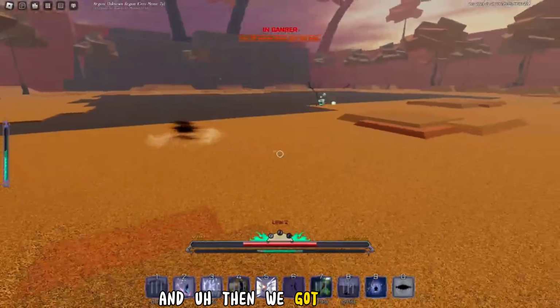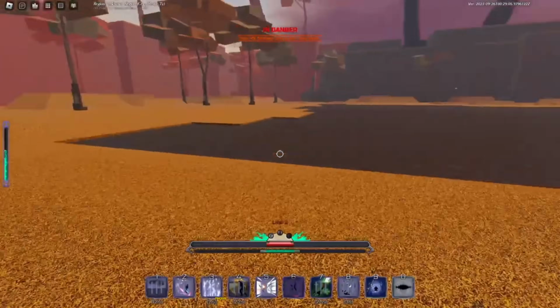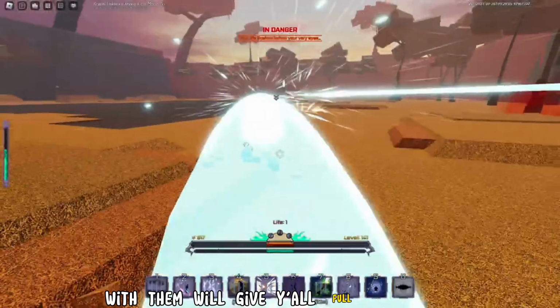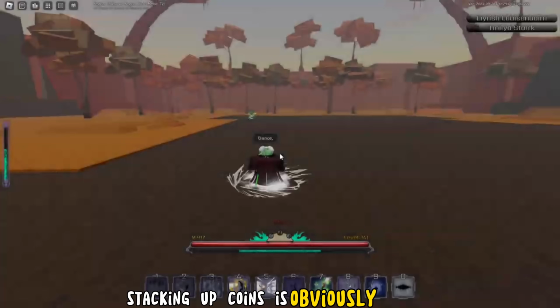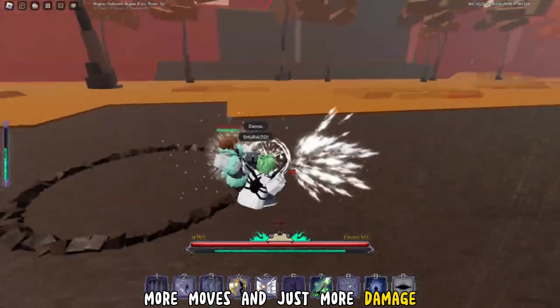And then we got a passive, Midas Touch. So basically when y'all get golden glowing fists, punching your opponent with them will give y'all Fullbring coins. Stacking up coins is obviously crucial, giving you more moves and just more damage for this Fullbring.